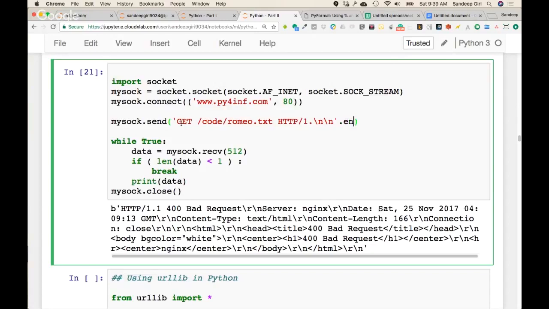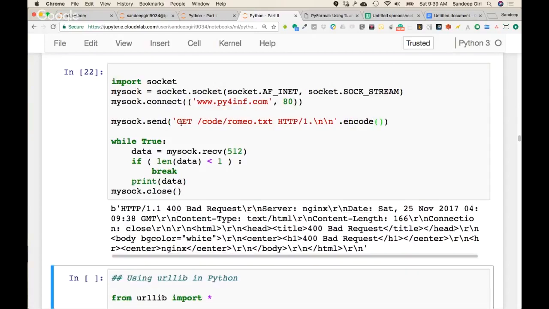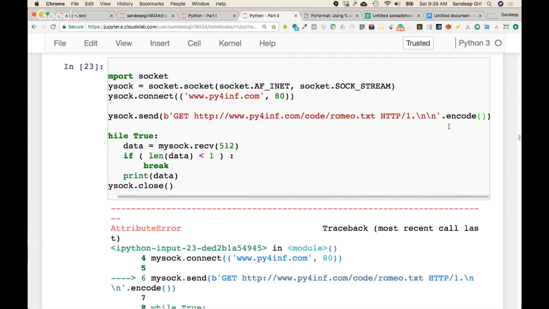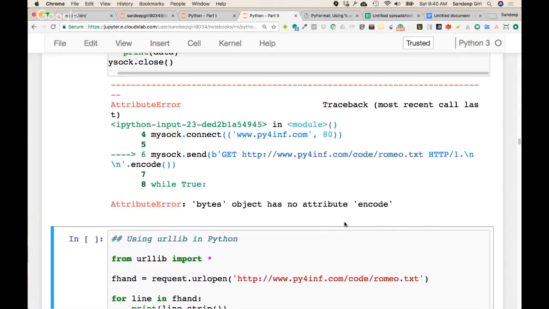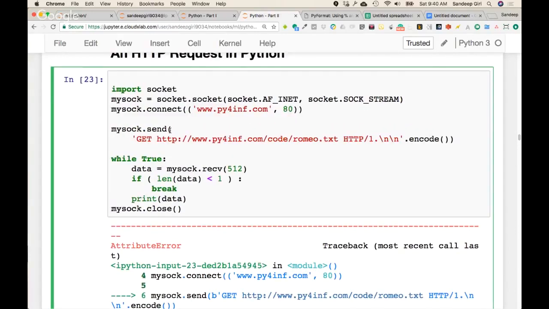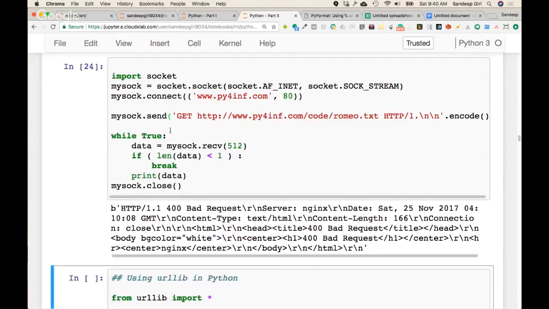For whatever reason, generally this works. Let me just try again. All right, I'll just check it later.